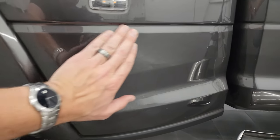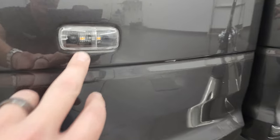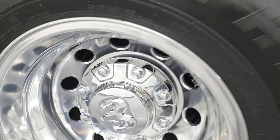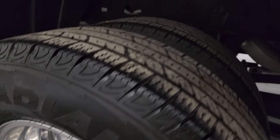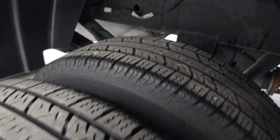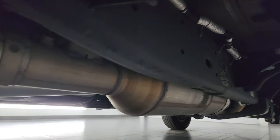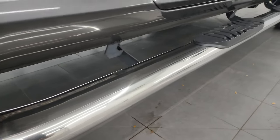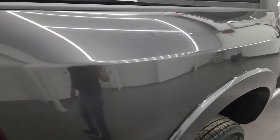This one still has the 3M tape on the dually tubs which is doing a nice job protecting it from rock chips. You get LED lights on the side of the dually tubs and fender flares with the Laramie package. The back wheels are in excellent shape — they look brand new. The back tires have just as much tread as the front, and the back frame is just as clean. It has all the remaining factory exhaust so it hasn't been altered in any way. You also get some nice Lund chrome step bars.